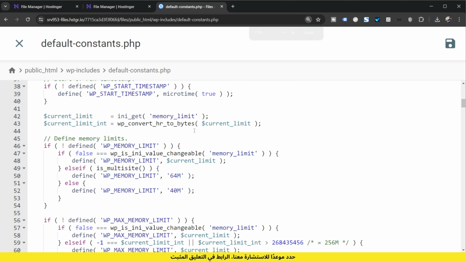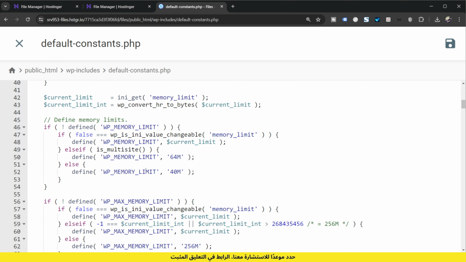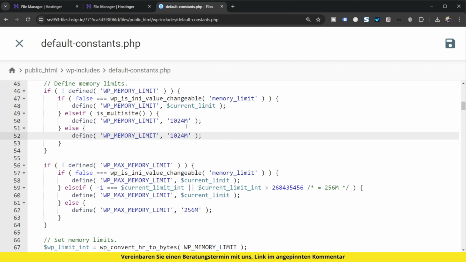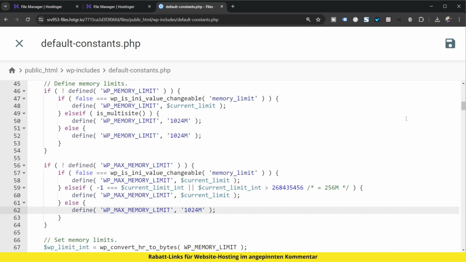Let's scroll and here is where WordPress sets the memory limits. We will put this memory limit as 1024. Again, change it below also to 1024, and below here we have WordPress multisite. We are not using this structure, but if we were, we could also change it to 1024. Let's save, and that's it. From this moment, WordPress will be able to use more of the system's available RAM, which solves many of the problems with plugins that require greater use of RAM memory.